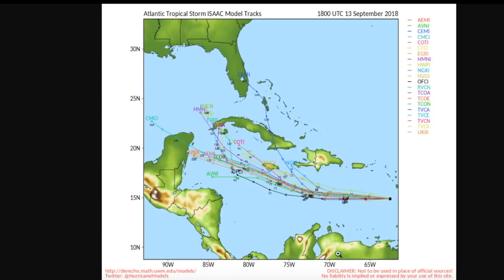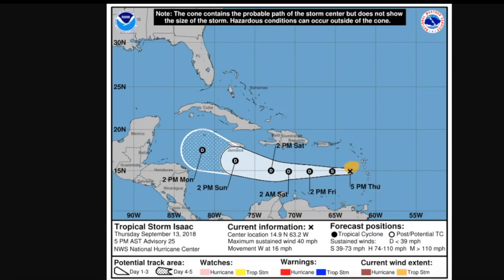If Isaac does open up into a wave in the next 24 hours — which at this point is likely — then we're going to have to continue to watch the wave as it moves towards the west, as some models do indicate the possibility it could try to get some more organized in the western Caribbean. The National Hurricane Center forecast shows it becoming a depression by tomorrow, but this might be generous. They did note there is quite a bit of forecasting uncertainty with the storm. It's likely to just be a tropical wave throughout most of this period.